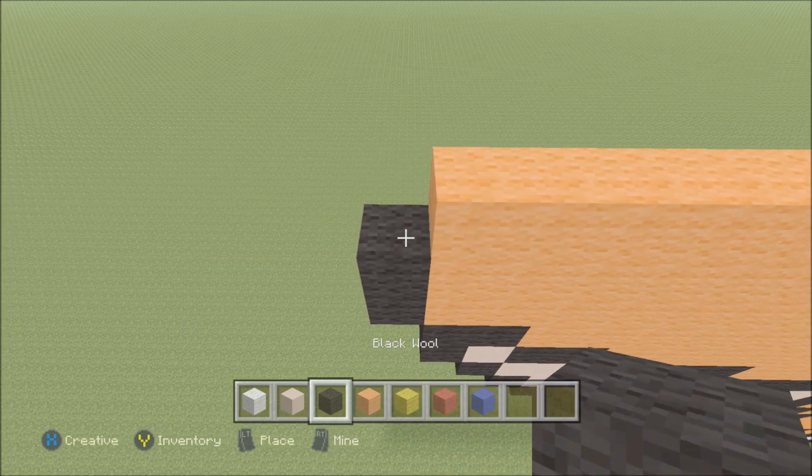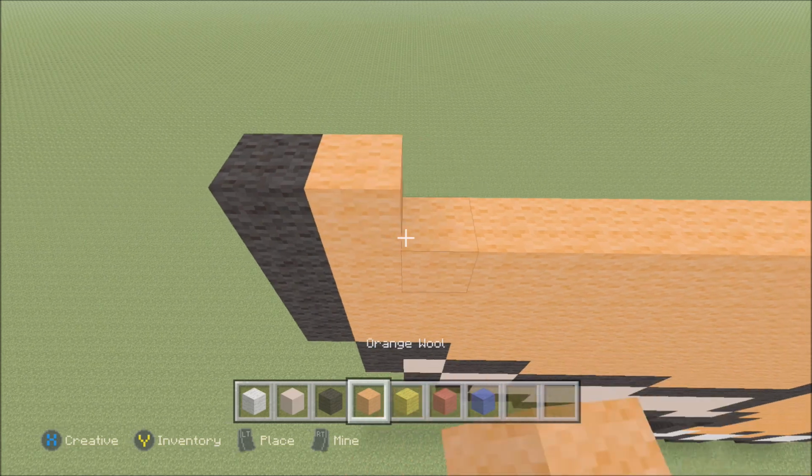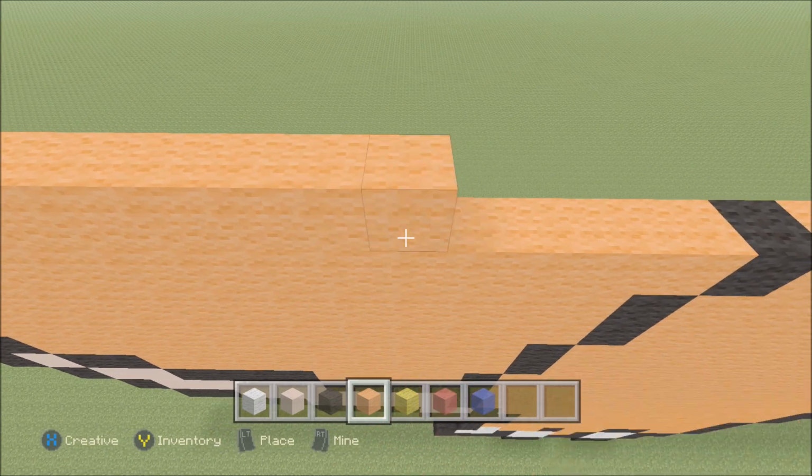1, 2, 3, 4, 5, 6, 7, 8, 9, 10, 11, 12, 13, 14, 15. And then a black. Go ahead and move up, build up with a black here on the left. To the right of it, we're gonna go ahead and we will add 11 orange, 1, 2, 3, 4, 5, 6, 7, 8, 9, 10, 11.